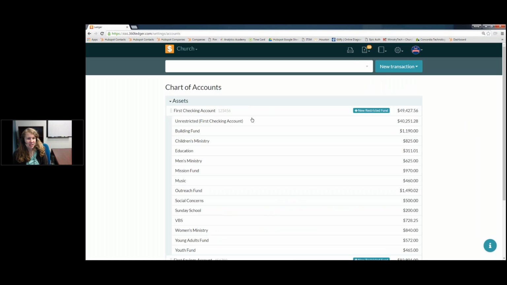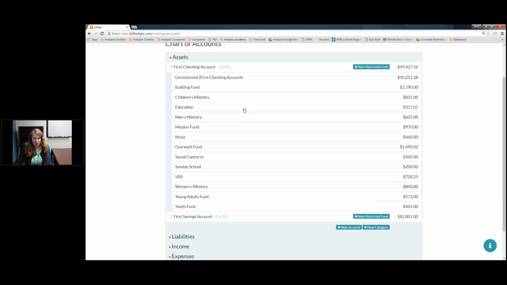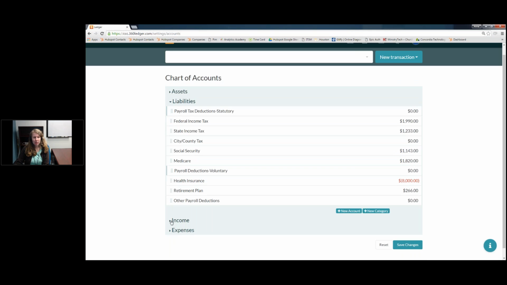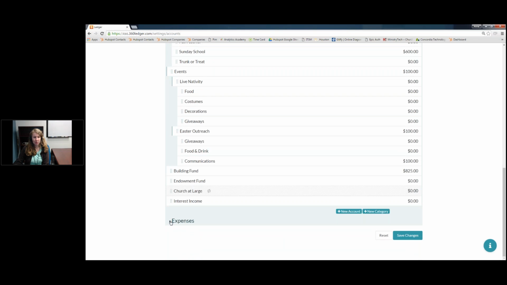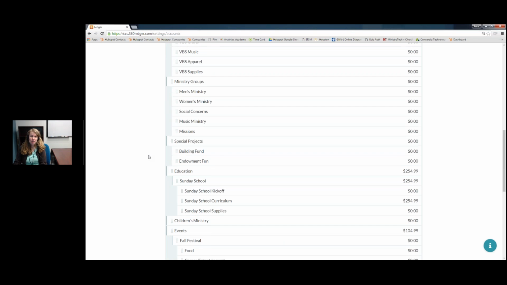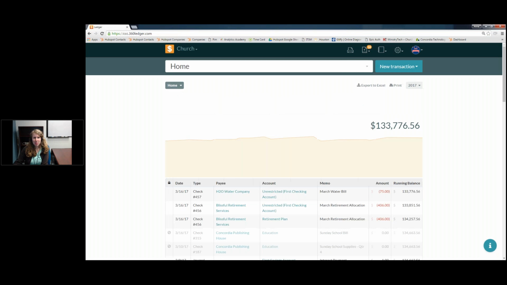And you can see that all of these accounts listed here are what was showing up when I clicked in that mini graph. So I clicked on my assets mini graph, then I clicked on my checking account mini graph, and then I clicked finally on education, and those totals should match as time goes by. And you can see this is the same process for your liability, your income, and your expense accounts too. So that's a good thing to keep in mind if you're on your main view here and you're like, I don't see something, where is it showing up?